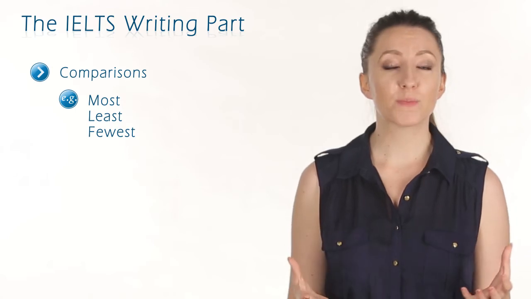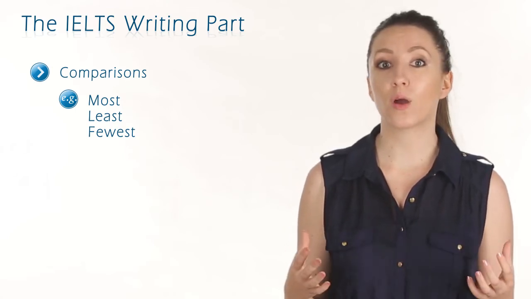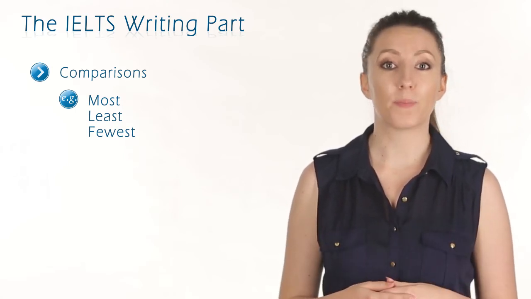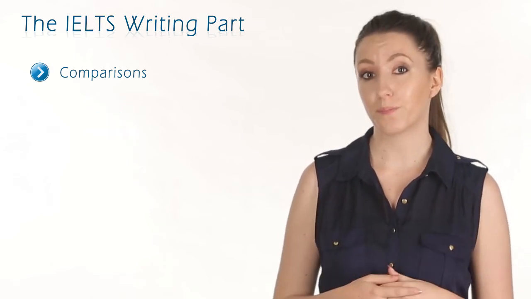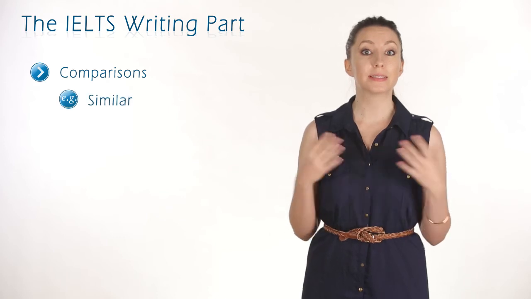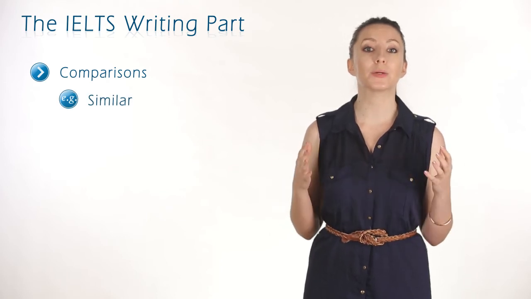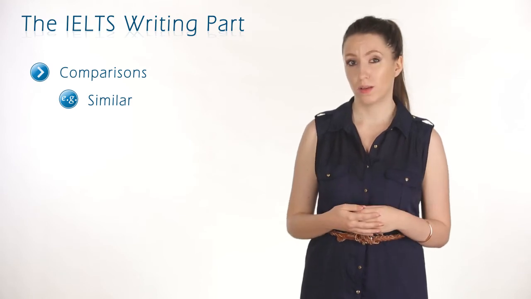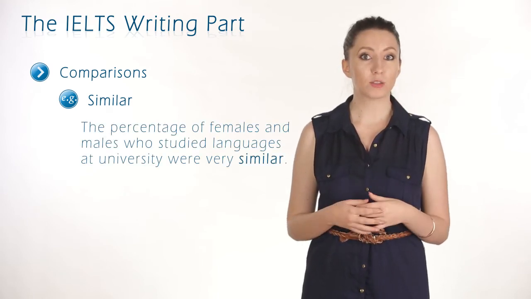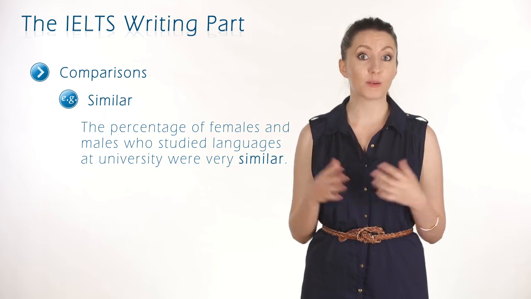If you look at these two comparisons, you can see that using these words really makes the sentence a lot better. And if you insist on using these words, you're going to make a better IELTS score. Now let's look at the word similar. And I'm going to show you an example of how we would use this because this word is used a lot. The percentage of females and males who studied languages at university were very similar.